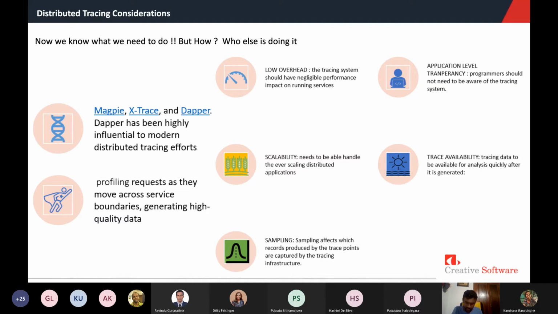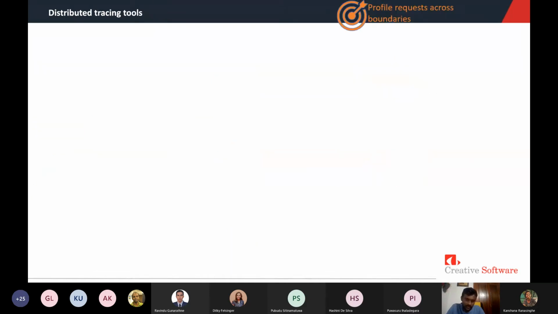Then comes the sampling concern that we have to consider. As I said, we cannot store every request in a tracing system. You have to think of a smart sampling algorithm, where we keep a sample of requests that would represent whatever is happening in my production system. The things that I keep would give you a realistic view of the actual system, but it's not the entire set of requests. Storing the entire set of requests is not practical, especially in a high volume environment. But if you have a low volume microservices setup, it could be feasible. In a high volume setup, you have to think of a sampling mechanism. So distributed tracing systems consider that a main concern as well.